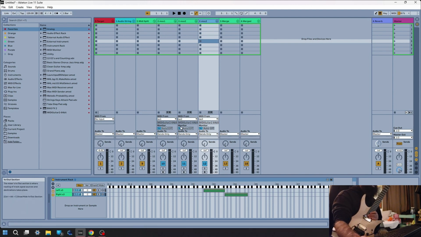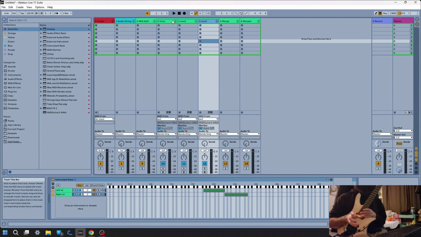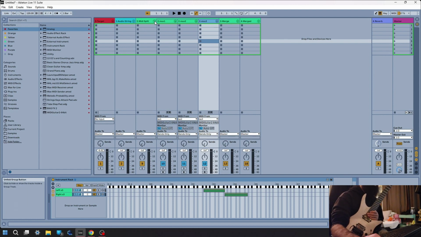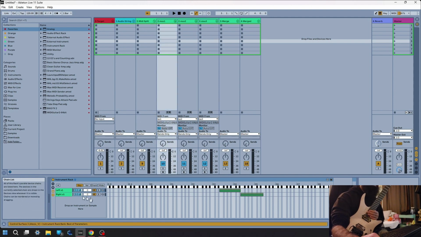They're send only, they don't really go anywhere. It's gonna be a really common theme that a lot of this stuff isn't gonna even go anywhere until the very end, and we just draw from it. And using this kind of routing system, you can start pulling multiple times from the same thing, which is really the most powerful part. Why Ableton does it this way, I'm not really sure, but whatever. So here we split it into 2 chains, and this is the interesting part.